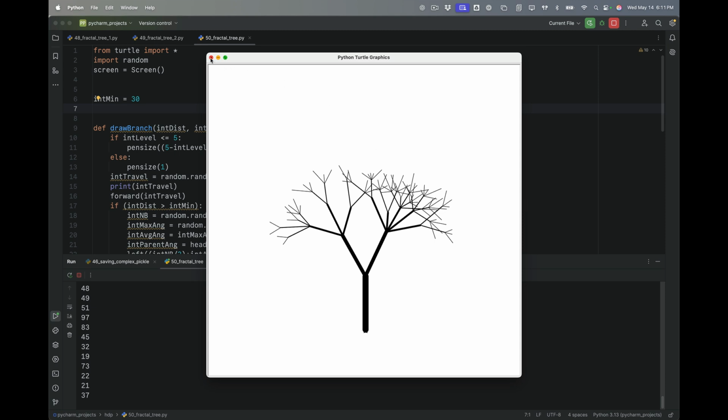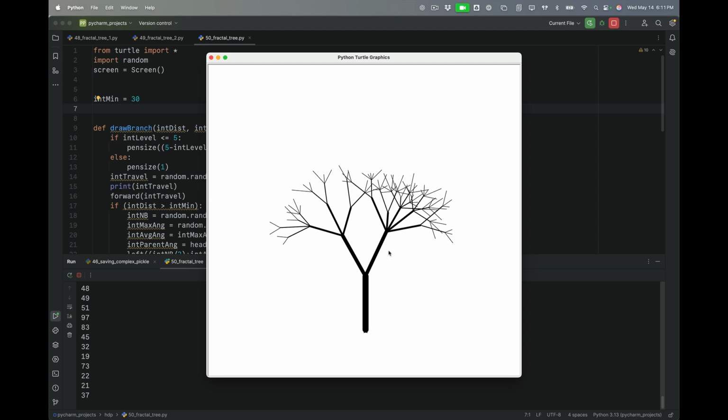And so there's one more thing I want to do with this, and that is I want to increase the probability that the splits at the lower levels of the tree will have a greater number of branches, whereas the splits at the higher levels of the tree or the higher levels of the recursion will have fewer branches.